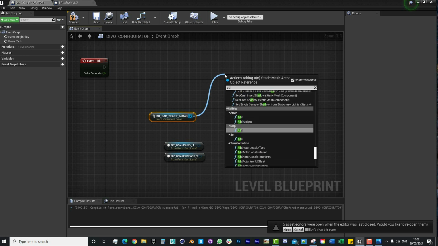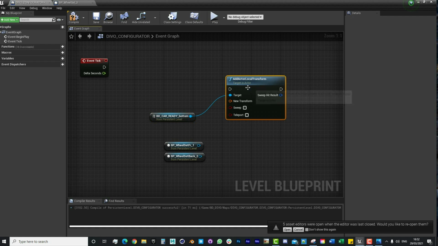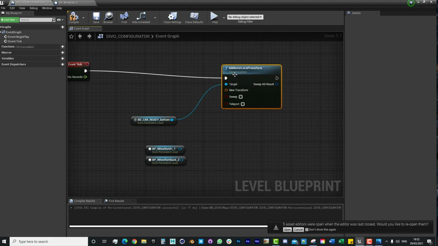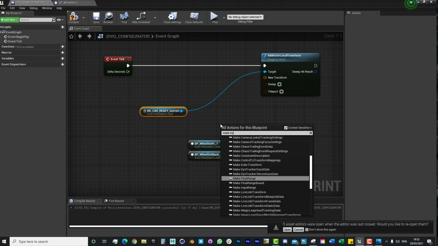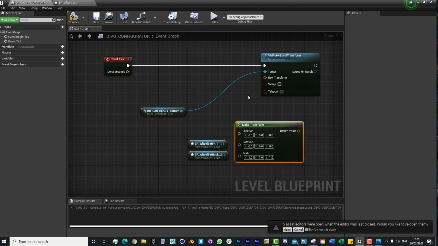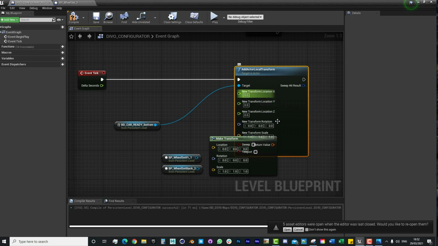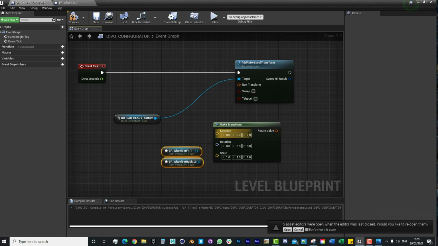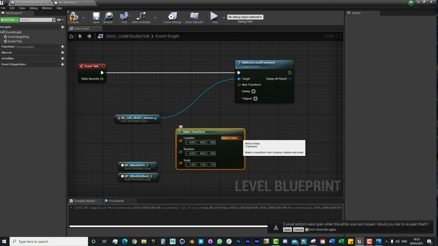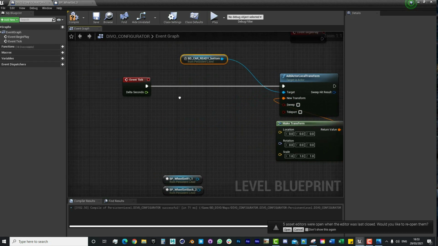So for this one, what you want to do is add a local transform, and let's connect these two. And what you want to do is make a transform. There are a few ways to enable those values. You can always split the struct pin, and then do this again, and that turns into a float. But I can show you there are functions that are ready for you that can make the transform from existing values of the other variables, and turn them into one new transform variable here. That saves you a bit more time.